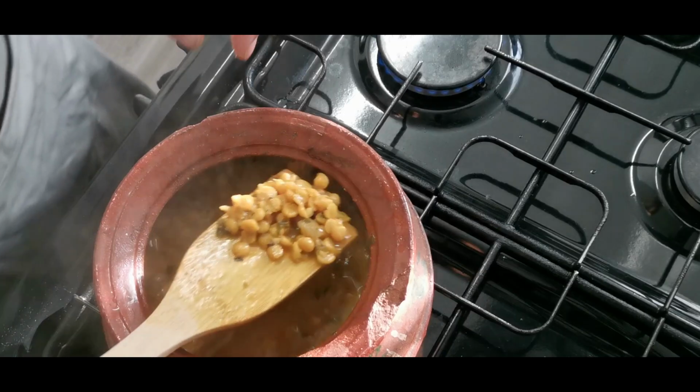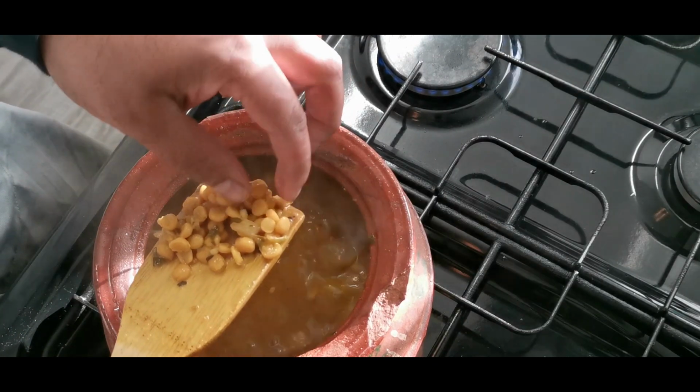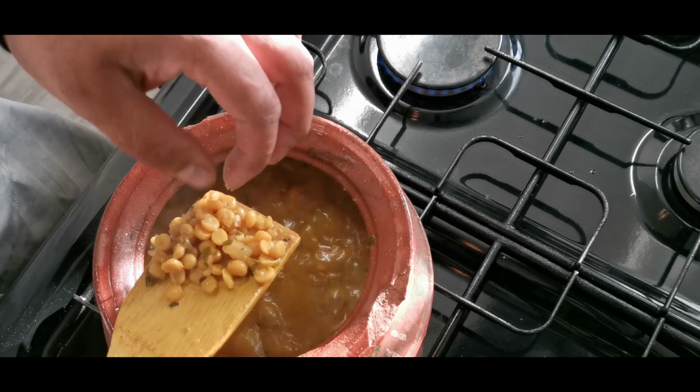So it's been 30 minutes. I checked up on the dal. The water level was slightly low, so I added some more water, but the dal is ready. Check a couple of pieces. It's nice and soft to the touch.